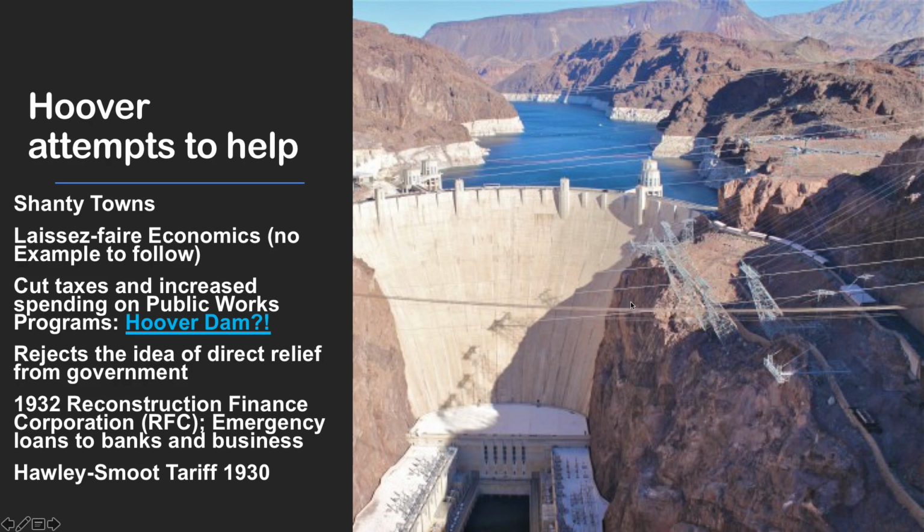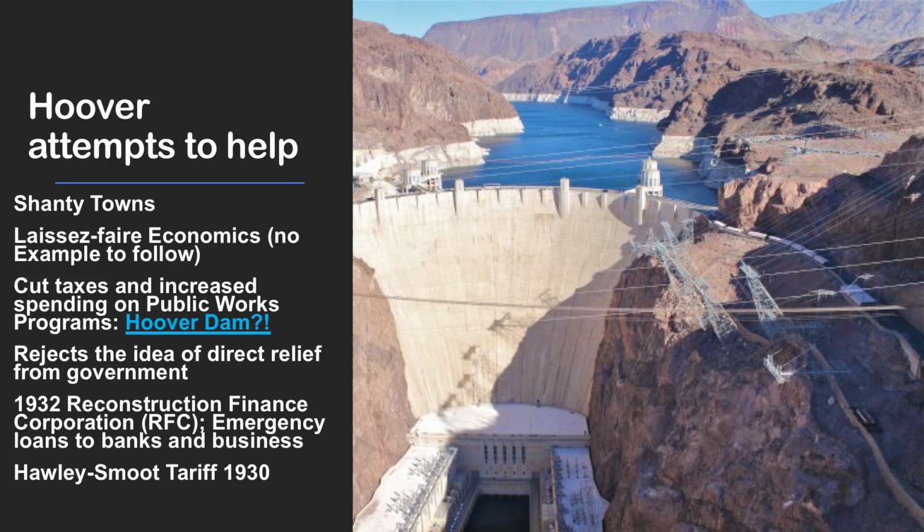Let's be clear on the Hoover Dam. The Hoover Dam was actually the Boulder Dam project, a project that was commissioned by Congress before Hoover was even president, signed into law by Calvin Coolidge. But they began construction of the Hoover Dam in 1931 while Herbert Hoover is president. And yes, he did think this would help jumpstart the economy, but it was still called the Boulder Dam. When construction began, the Secretary of the Interior had gone out there and he gave a speech and he officially called it the Hoover Dam because Hoover was president.